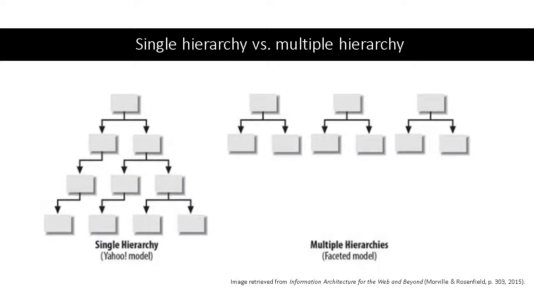When creating an organizational scheme, you can use a single taxonomy approach or single hierarchy, or a multifaceted approach or multiple hierarchy. This page shows a visual representation of a tree structure hierarchy. On the left, you can see the information organized by one topic with several branching other topics. On the right, you can see a multifaceted approach where the information is organized by more than one taxonomy.